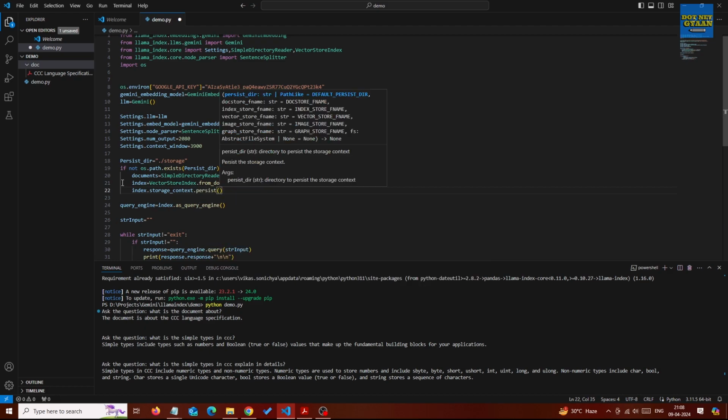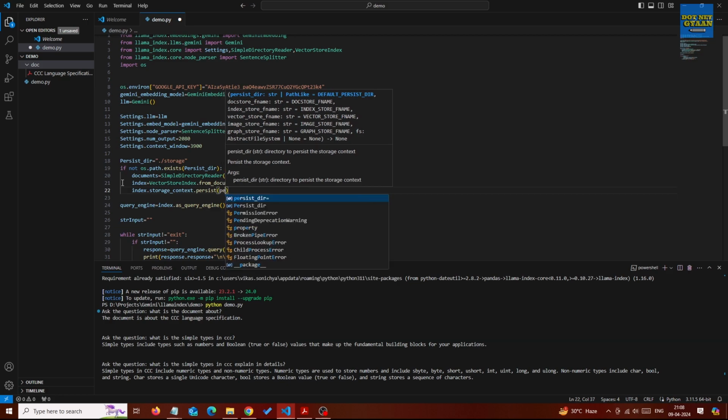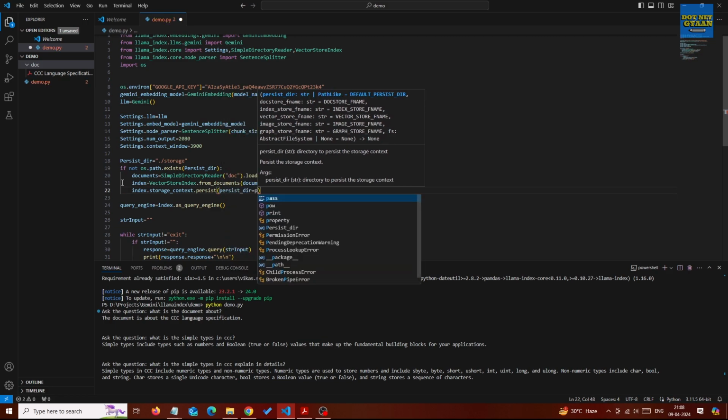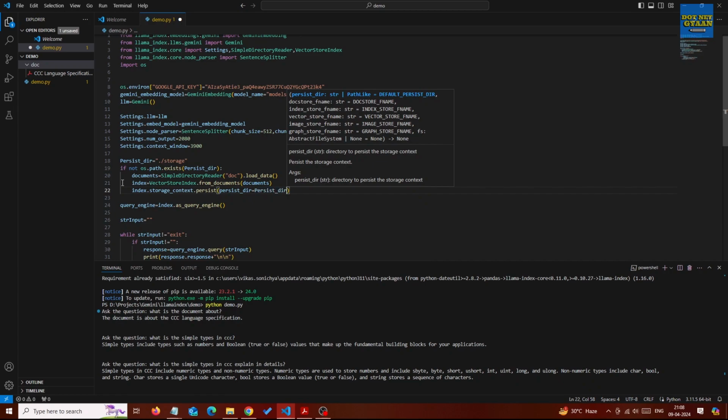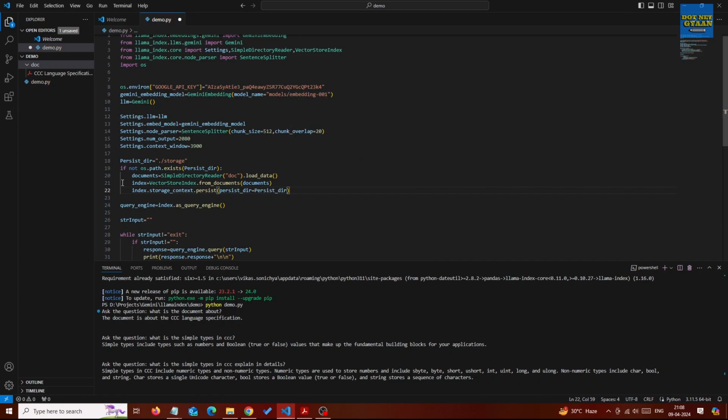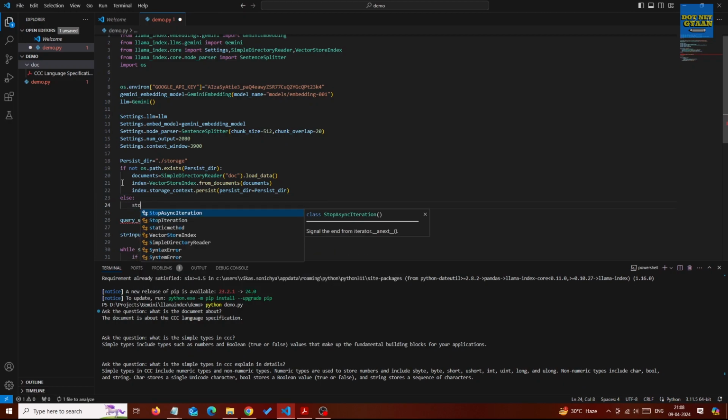So for that we will use the index.storage_context.persist method, and we will pass the directory where we want to store those embeddings. So now we have already done the code for persisting the embeddings on a local disk.